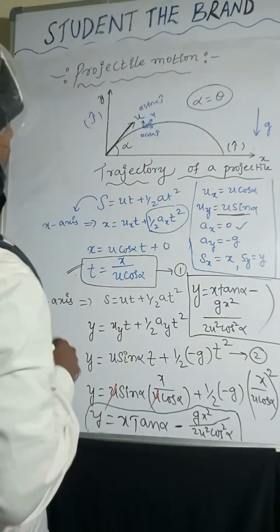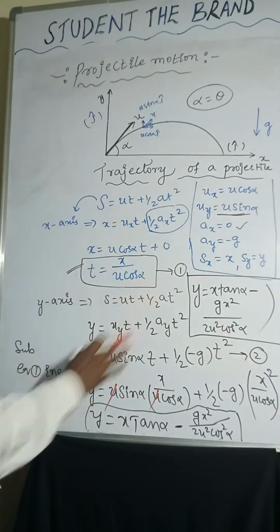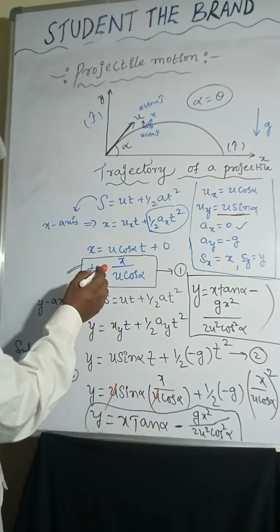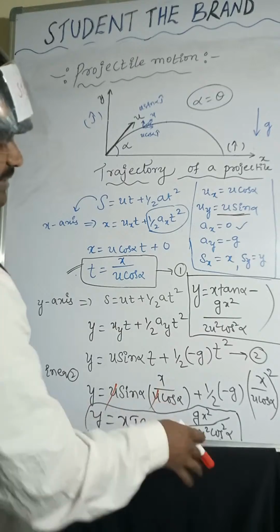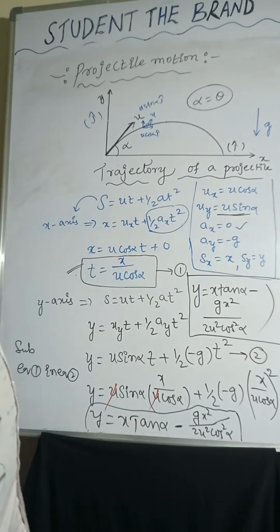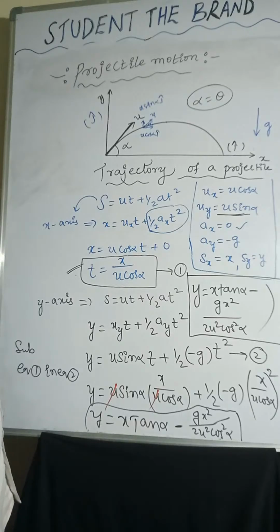Take this equation, substitute those conditions along x-axis and along y-axis, and substitute equation 1 in equation 2. That's enough. Anyway, you know the process, right? Simplifying the process, that's enough. You will get it. Yes or no? Is it clear? If you have any doubts, let me know, you can ask.